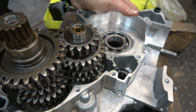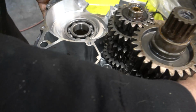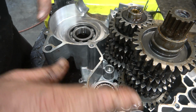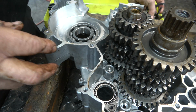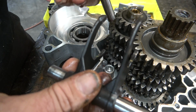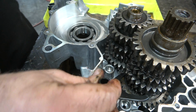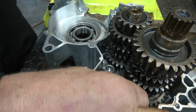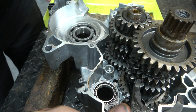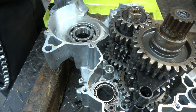Alright, so there we go. Got the transmission down where it needs to go. So now we're going to work on the shift drum, which is going to go here. One of the beautiful things about KTMs is that the shift shafts, which go here, are separate from the shift forks, and that is actually really, really handy in this situation. So what we're going to do is take each shift fork and put it into its home like that, and then we can slide them out of the way a little bit so we can key them into the drum, and then afterwards we'll slide the shafts in.